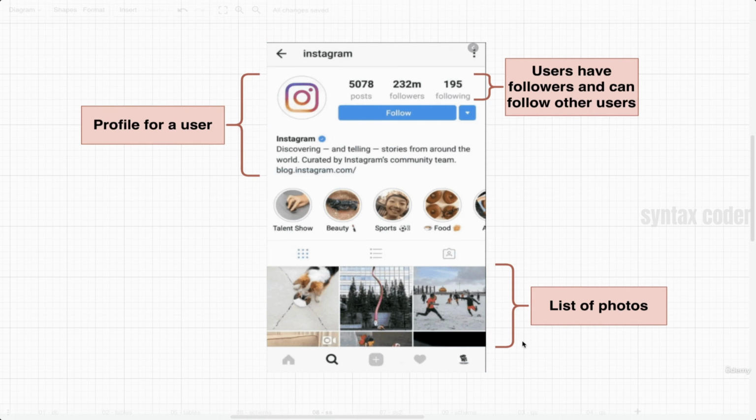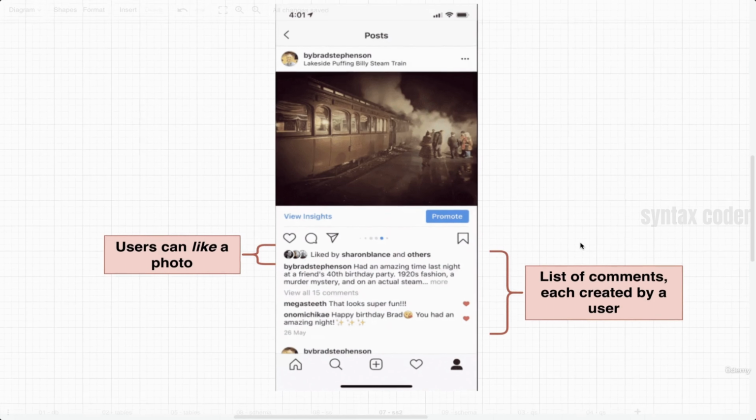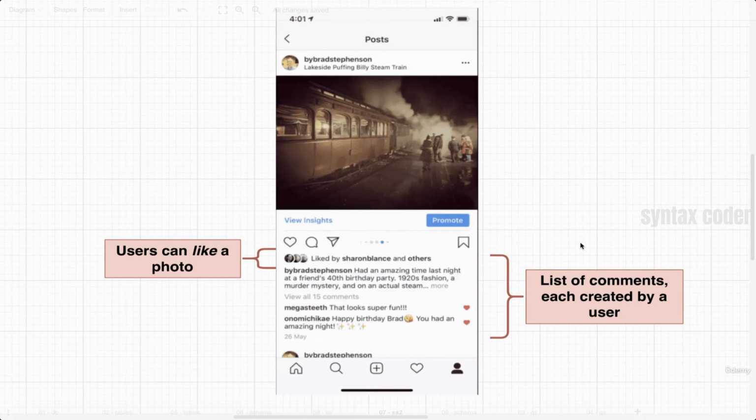Okay, let's take a look at one other screenshot, and then we're going to take all this knowledge and condense it down to some kind of preliminary design. So this is a screenshot for a singular photo, or singular post, as it's called inside of Instagram. So from this screenshot, I can very easily identify that there is some kind of comments resource down here. So there's presumably somewhere in some database stored a list of comments.